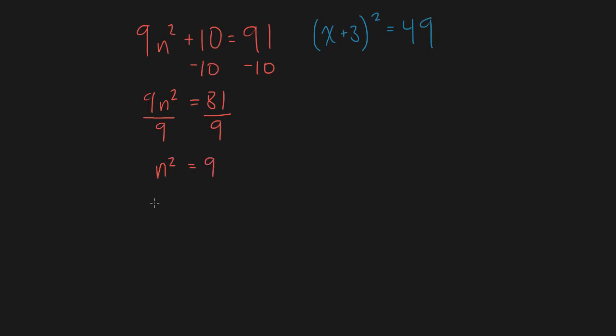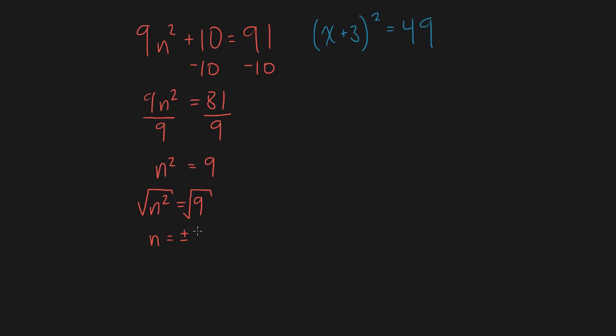And now this is where the square root operator will come in handy. So I'm going to rewrite this line down here. So we have n squared is equal to 9. And I don't care what n squared is equal to, I want to find what n is equal to. And just like we did the opposite operation here, we were multiplying by 9, so we divided by 9. Here we're going to do the opposite operation of squaring n, which is going to be to take the square root. Taking the square root is the opposite operation of squaring. And whatever I do on the left-hand side, I need to do on the right-hand side. And so the square root of n squared is just going to be n. And the square root of 9 is plus or minus 3.